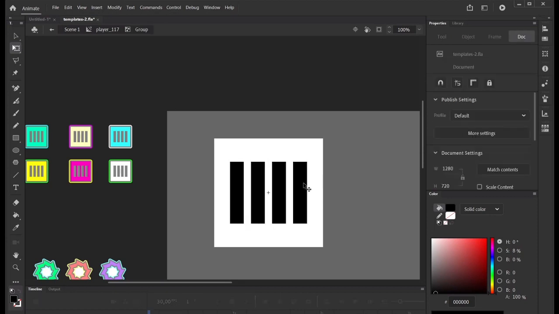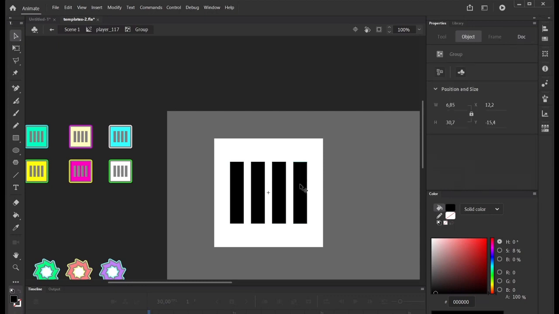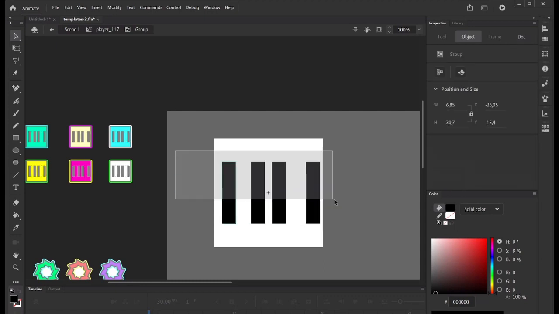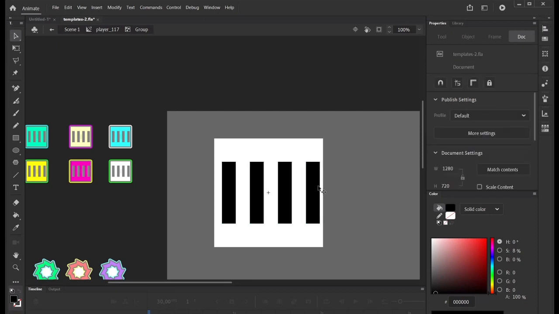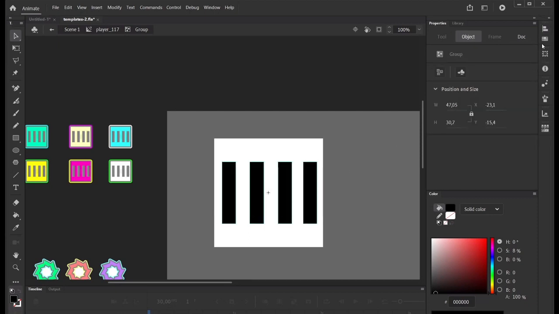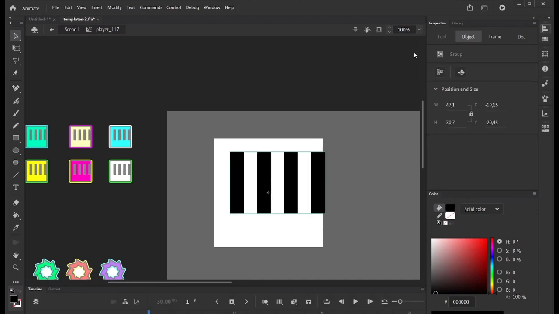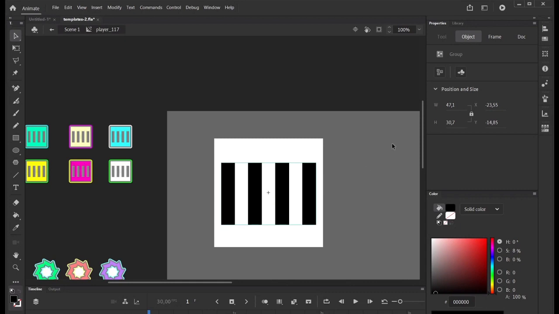If I want these to be spaced out, I could distribute them. So I unmark Align to Stage, distribute them however I want in the spacing, and then I can align the group to the stage, like I want it in the center.